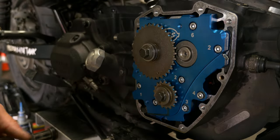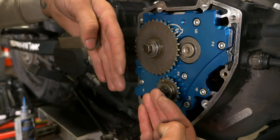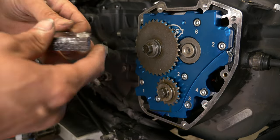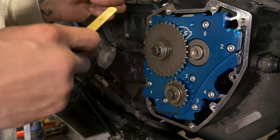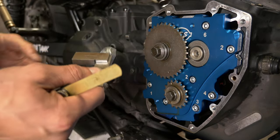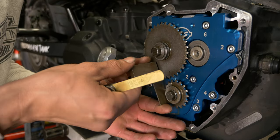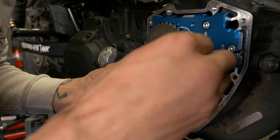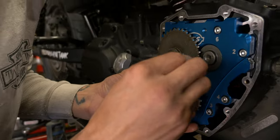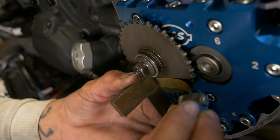And then you got to take a straight edge. You can't have more than 10 thousandths offset between these two. So we're going to take a 10 thou feeler gauge and a straight edge. One of these is going to be higher than the other, usually the pinion sprocket. You got it flat there. See, I can slide right up underneath it. So we have more than 10 thousandths there.